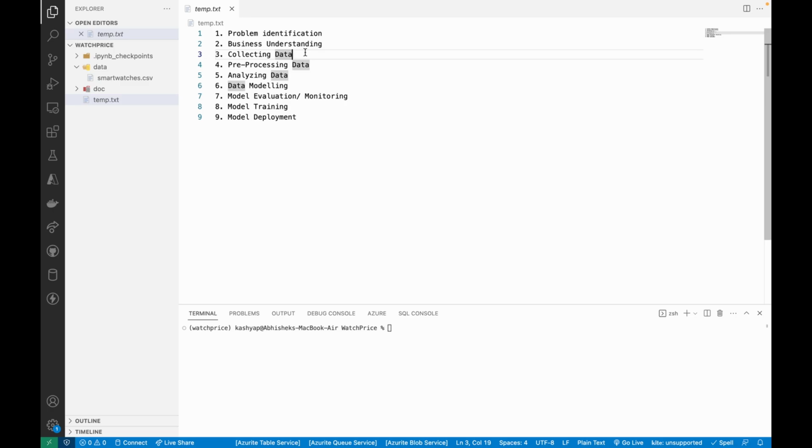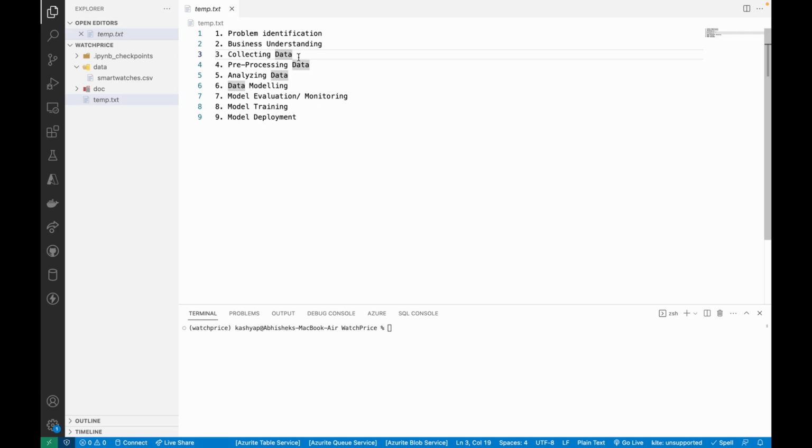Some data might be coming from the data warehouse. So all these things are there, so that you have to understand. Based on that, you might have to build a data pipeline, or your data engineering team will do all this work, and after that you will collect all this data, right?